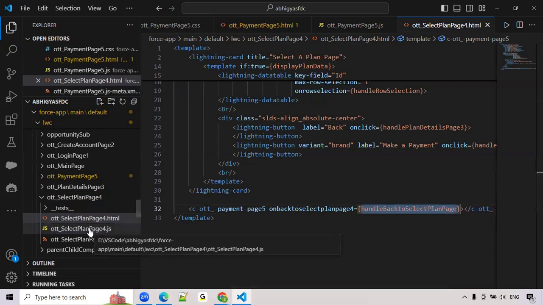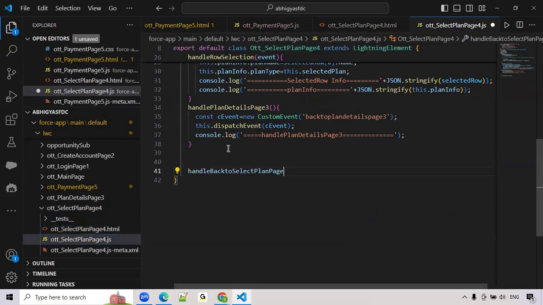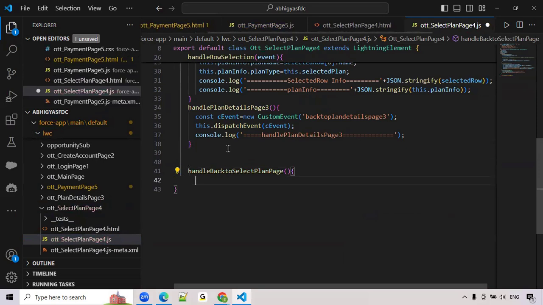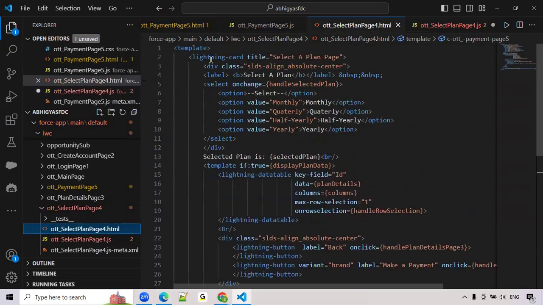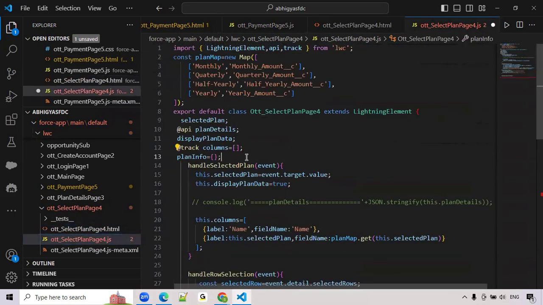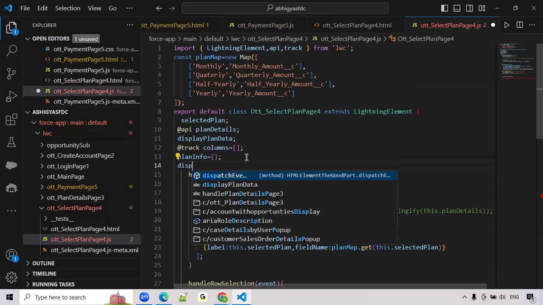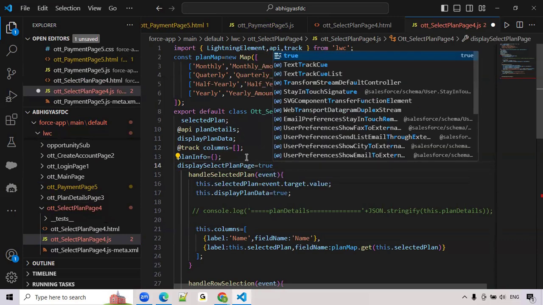Come to the handleBackPage here. Initially we have to hide this one, so for this purpose we take one boolean property, displaySelectPlanPage equals to true.